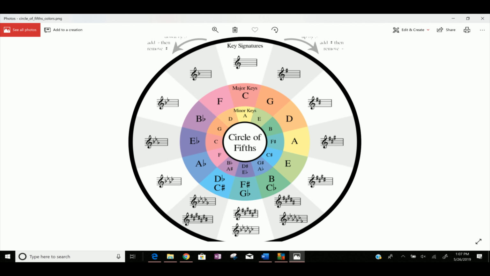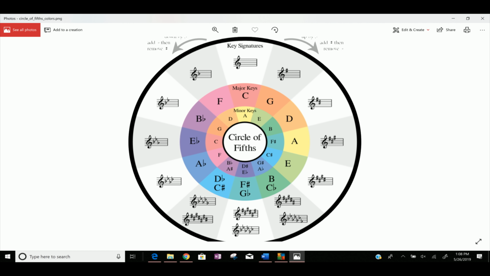The great thing about the circle of fifths is that if you only have one piece of information about what key you're in, you can figure out all the other pieces of information. So for instance, say you have a key that has 6 sharps in it, and all you have in your piece is that key signature. You don't have any other information. It doesn't say the key of F sharp major anywhere. Well, what's great is you can just find it on the circle, find that it's called F sharp major, and then you can figure everything else out from there.